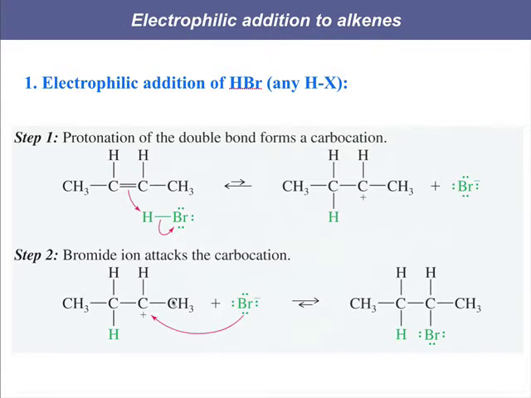In the second step, bromide is going to act as a nucleophile. Remember that in SN1, we don't need a strong nucleophile because that nucleophile will be highly attracted to the largely positive carbon. So we can have a weak nucleophile add to our C+. That gives us our product. Again, we have added the H to one of the carbons involved in the double bond and the Br to the other carbon involved in the double bond. We've basically split our electrophile in two, added one part of it to one and one part of it to the other.